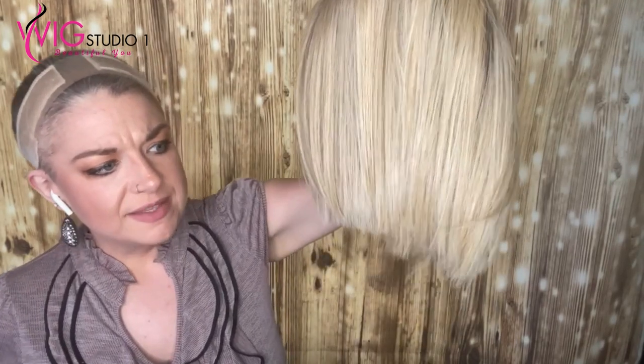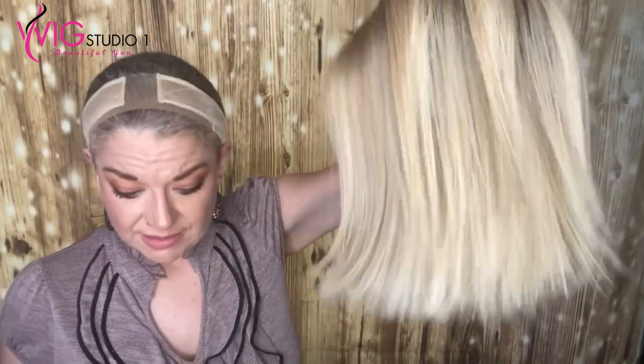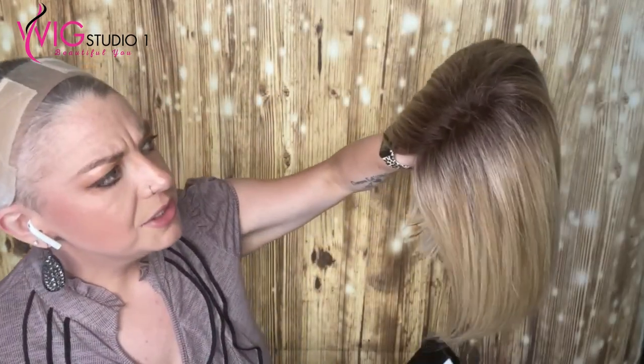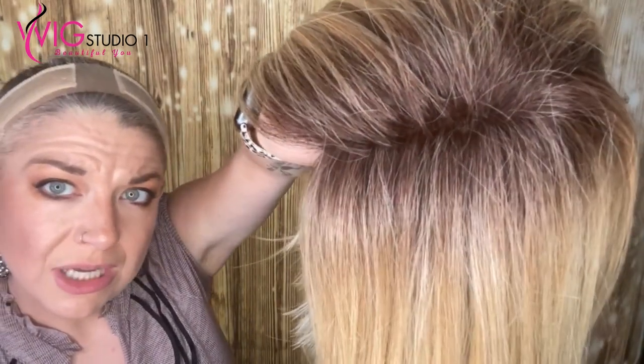It's definitely just a good mix. It's warmer than butterbeer blonde — it does have some warmth, but not as warm as hazel cookie. I remember three years ago when I got my Columbia and went with this one, and I was so glad I did. As you can see, these ends are texturized with lots of movement. It's very lightweight and done really nicely. I love the color — it has just enough platinum for my taste with a little bit of warmth. I like the rooting of this color: a little more warm and not so dark.